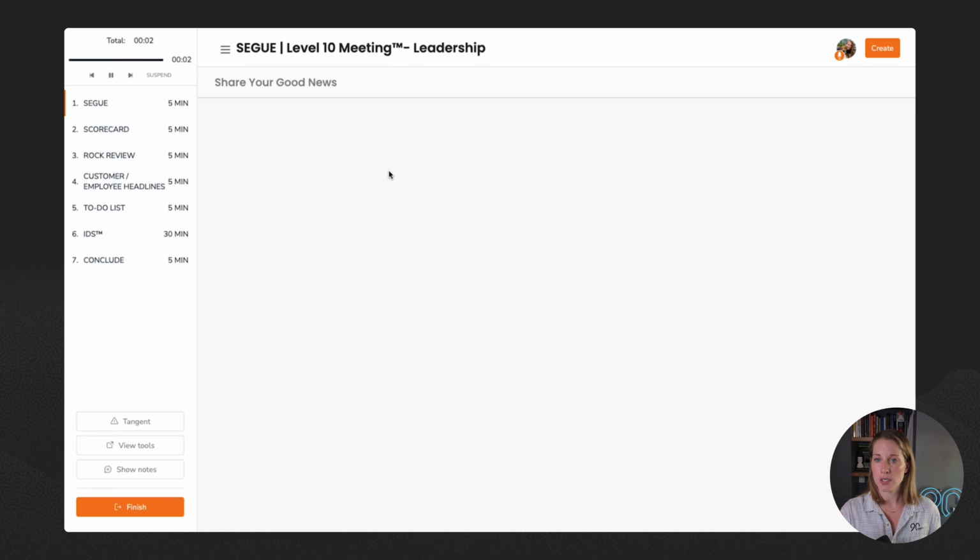And usually one person is going to open and start the meeting. Everybody else in that team would then get a notification in 90 that that meeting has started, and they can join it as well. As other people join the meeting, I will see that up here in the top right section over here on the left-hand side. I do have a timer at the top. I have my agenda items on the left-hand side I can click through. And so let's talk through each one of these.